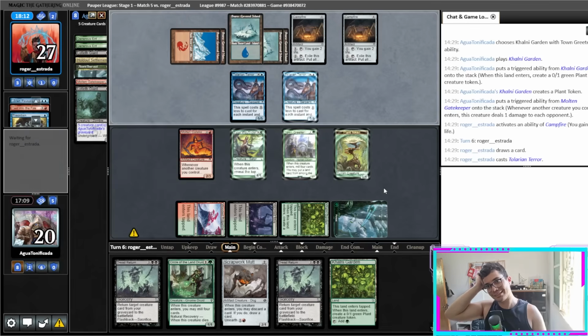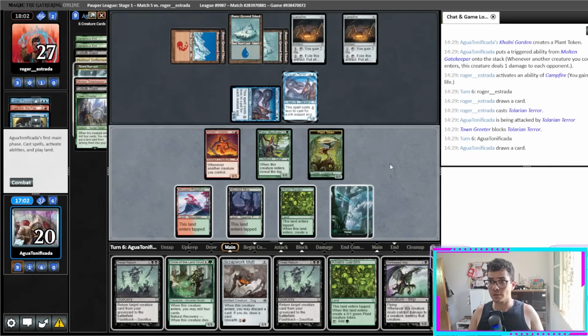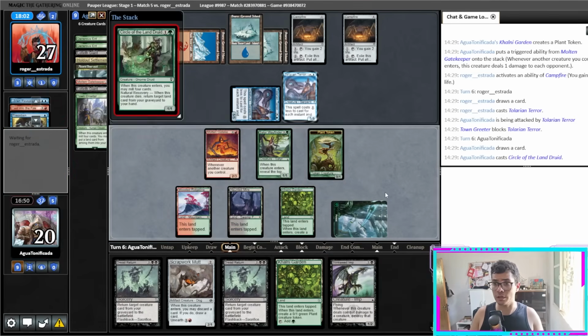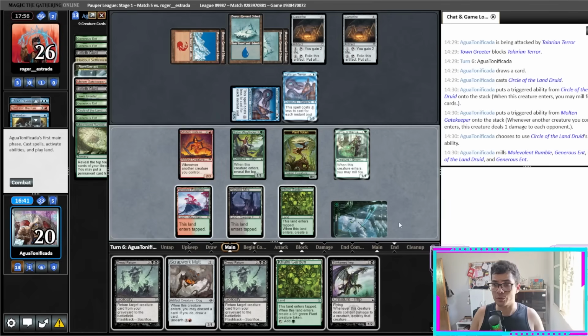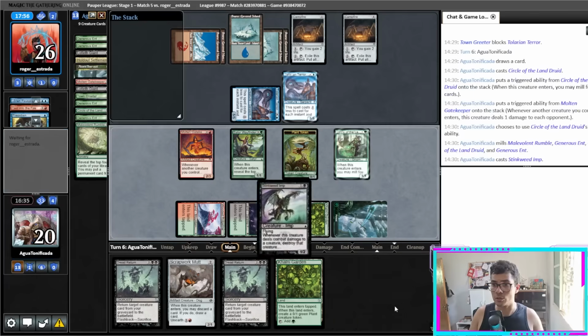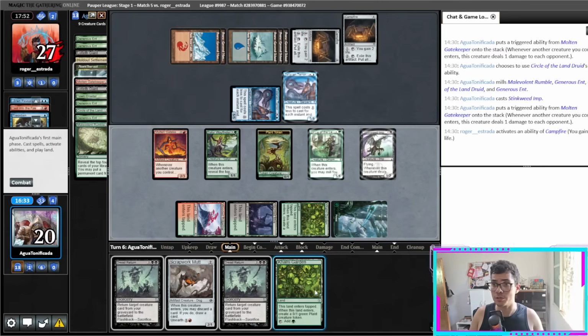Another Terror. Okay. You swinging? You are swinging. Cool. Yeah, sure. Nice. I could try to deal some damage to my opponent here. Let's just start off with the Circle of the Land Druid. Do this. Ping for 1. Yes, let's mill 4. That's a lot of creatures. That's good. Let's go for the Stinkweed Imp. Put it in play. Ping for 1. Sure, you can gain 2.